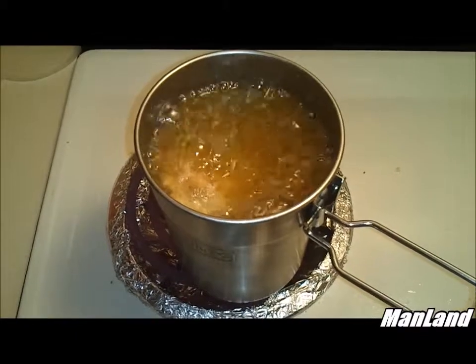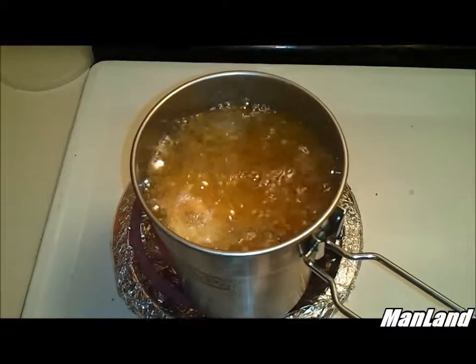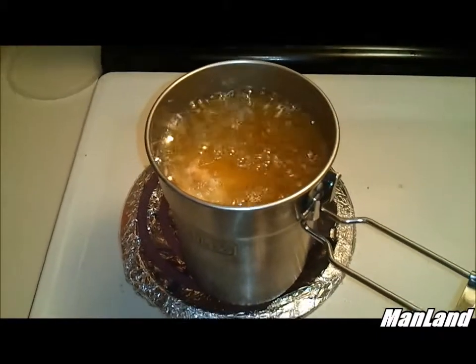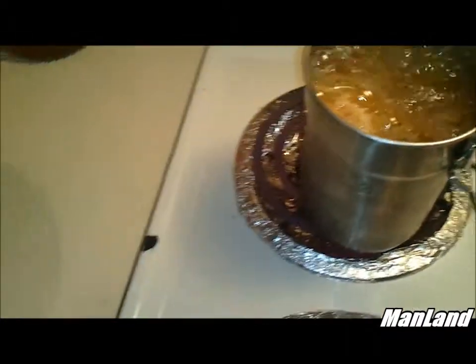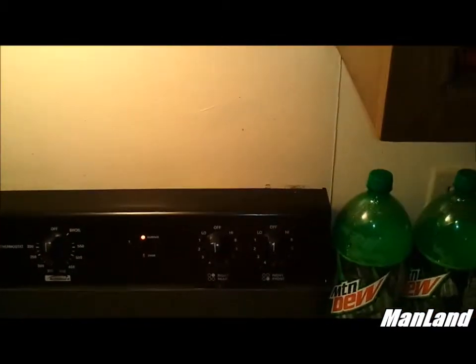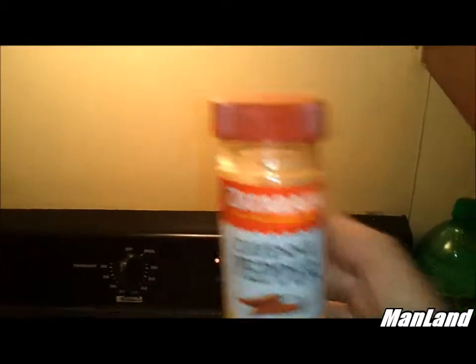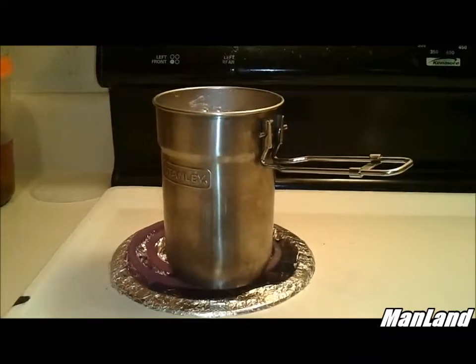Right after inserting that pork steak into the hot grease, I don't know what the temperature was — I just knew it was ready. It actually cooled the oil down. I'm using vegetable oil — why? Because it's cheaper. If you're a poor man like me, you're gonna use the cheapest thing. The flour was seasoned with batter, onion powder, Zatarain's — of course, you just can't go wrong with Zatarain's. And Spice Supreme season salt. Remember, the Stanley is not just for boiling water.